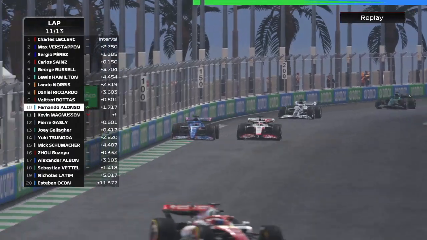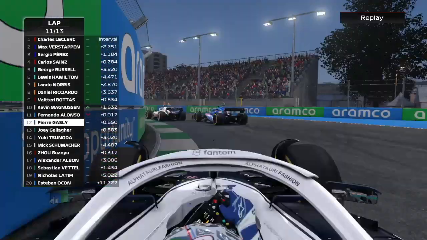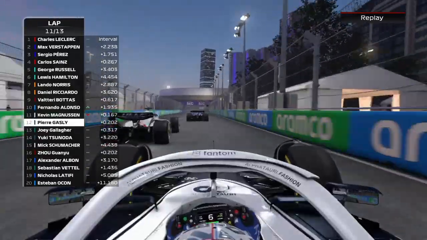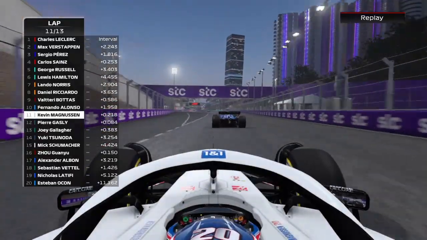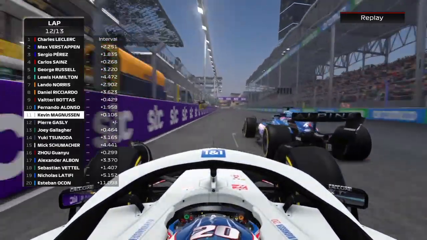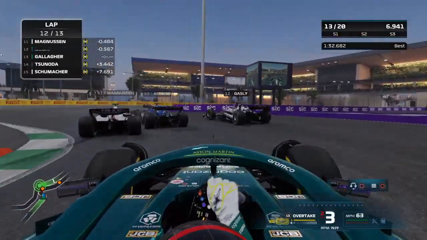Another great helicopter view here as we now make our way into the final corner here. Let's see if they'll pick up the scraps here, as we see Alonso charging around the outside. A beautiful move there by the Spaniard here, but then he does not have the DRS there. K-Mag's got the DRS, Gasly's got the DRS as well. K-Mag tries to sneak it up the inside. He squeezes in though. It's going to be 3 wide into the first corner here.